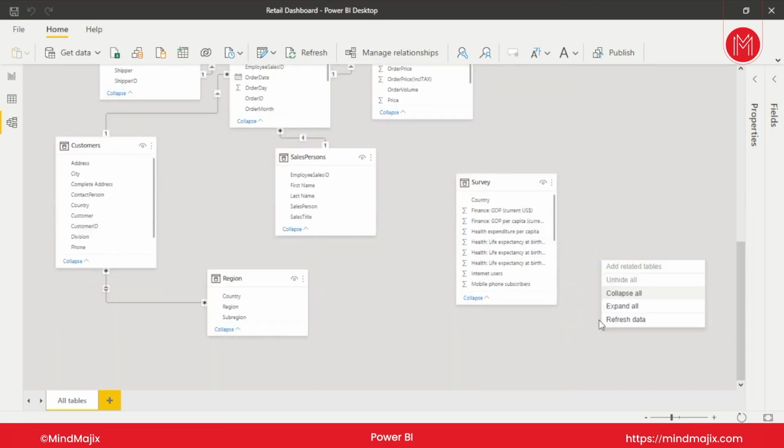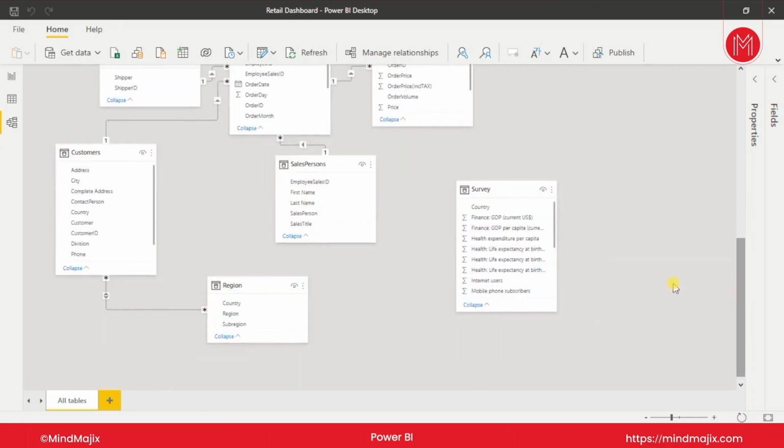When you load these two tables, they will be automatically connected, because both the fields are common. But assume that I'm creating one table which will not have the same key field as the region. Suppose I'm loading a survey table which has a country field, but it is named country one. If it is country one, and the other is country, Power BI cannot automatically correlate these fields because their field names are separate. So the names have to be common if you want an automatic relationship.